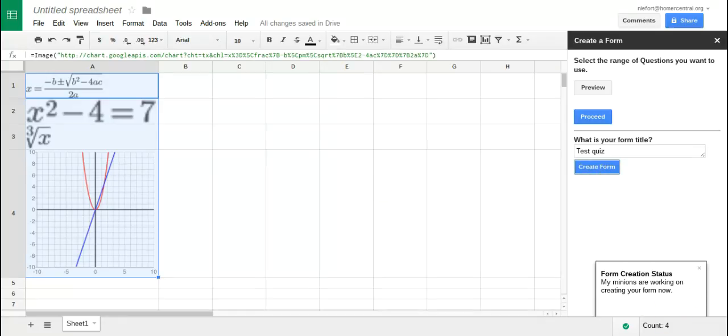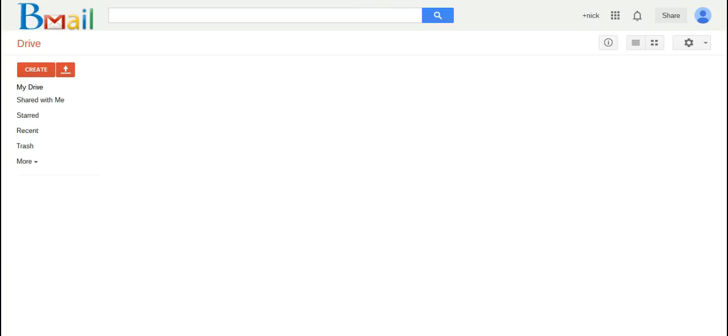So now we can go back into our drive. So I'm now going to leave this sheet and go to drive.google.com to get into my Google Drive itself.